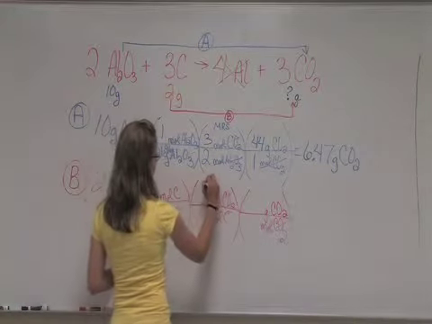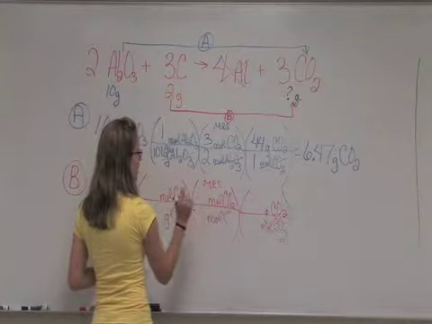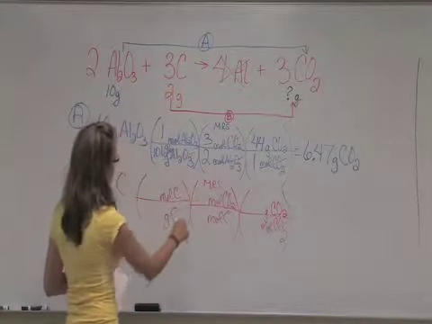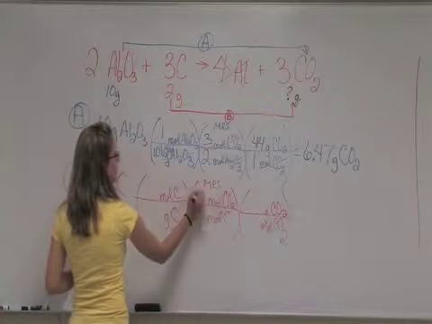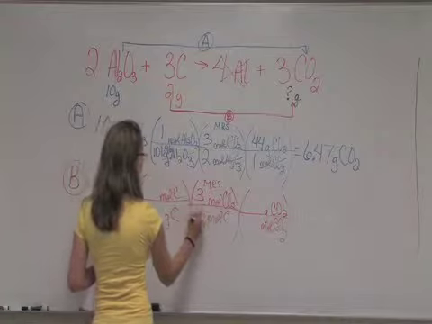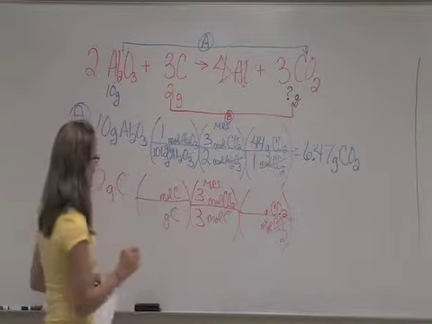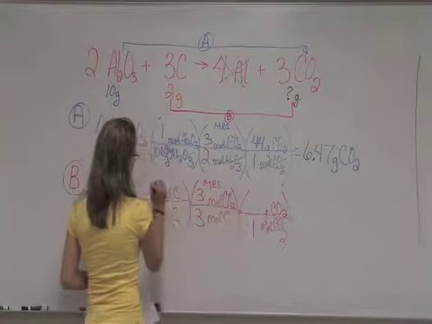The mole ratio again is in the middle because it has 2 different chemicals, both moles. Get the numbers from the coefficients. The coefficient in front of carbon dioxide is still 3. Coefficient in front of carbon is also 3. So those are going to even cancel out. Moles not in the mole ratio are 1.